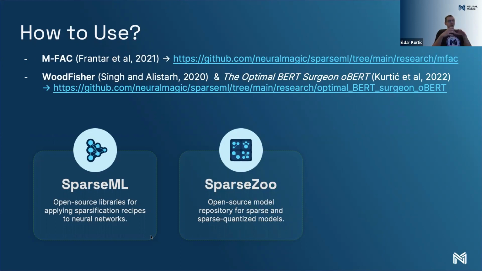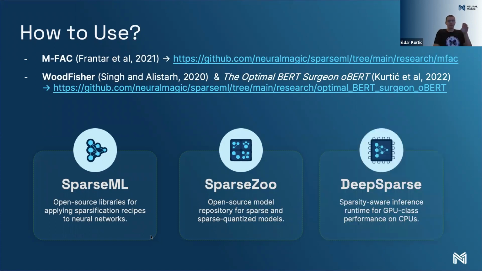If you don't feel like gradually pruning your models from scratch, I would encourage you to also check Sparse Zoo. This is our open source model repository where we are actively pushing some new sparse and quantized models, and you can just use them and maybe do transfer learning on your specific data set, and then make use of the sparse engine to leverage these highly compressed models to get some practical speedups on CPUs. One cool thing about Sparse Zoo is that we are also open sourcing all the recipes for pruning and for quantization of all these models. So you don't need to start from scratch. You can reuse our own recipes, which our team carefully crafted, and you can just adapt them to your own specific setup.